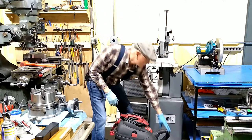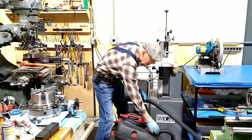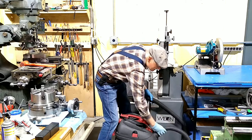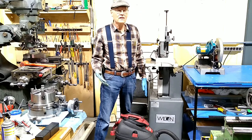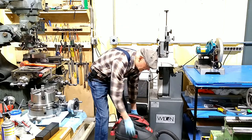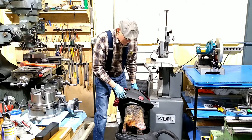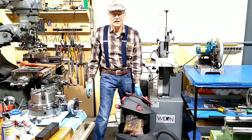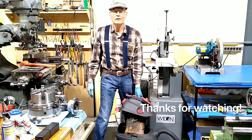If you use the vacuum, test it for suction. If you don't feel a lot of suction, check that the hose is not clogged — it generally clogs right at the bend near the machine itself. If it feels heavy or suction is poor, open up the machine and check the inside. We do not have janitorial services in the machine shop, so all cleaning has to be done by users. Please help us out, do your part, and everybody gets a nice clean shop.